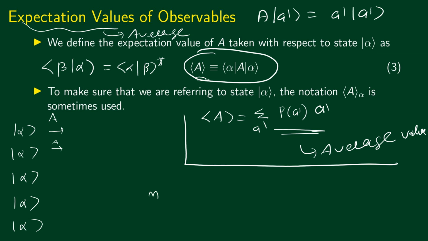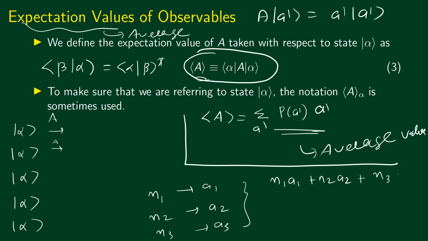Now let's say that n1 times I obtain a value a1, and n2 times I obtain a value a2, n3 times I get a value a3, etc. Now what's the average value? You might have calculated average values in your laboratory. The average value is n1 a1 plus n2 a2 and so on, which means you are adding up all your results and dividing by the total number of systems or the total number of experiments. This you can write as n1 plus n2 plus n3, etc.